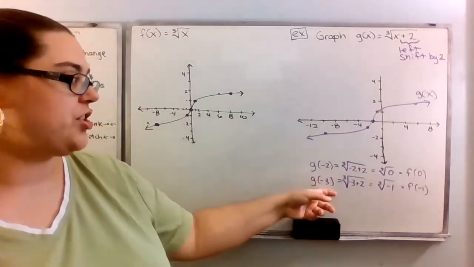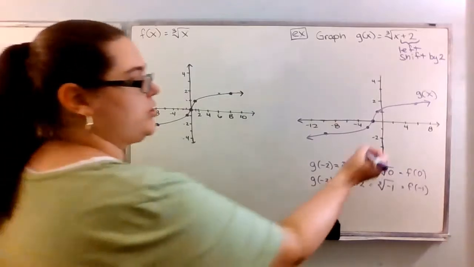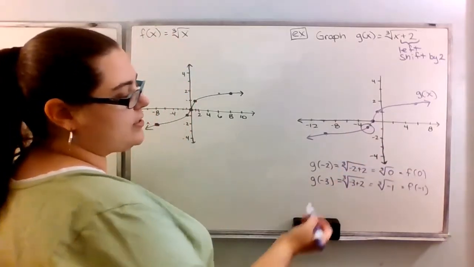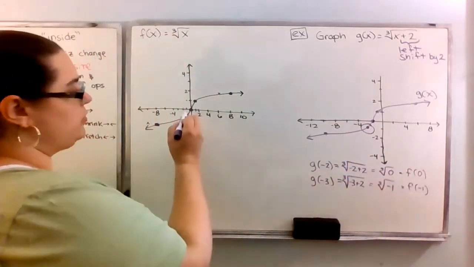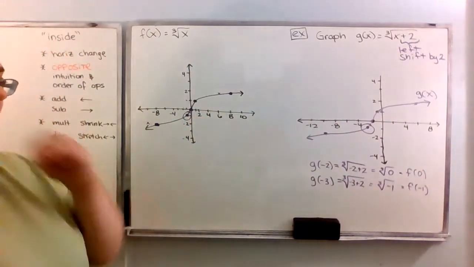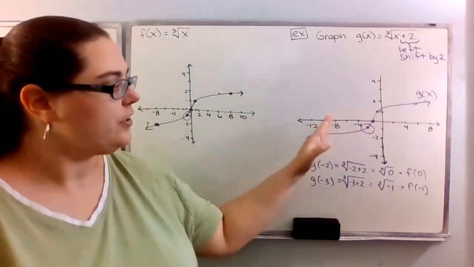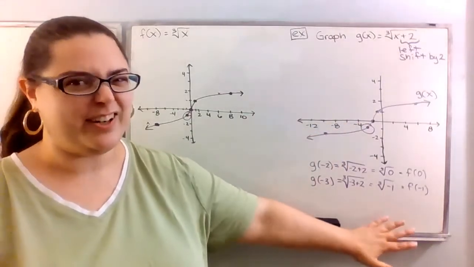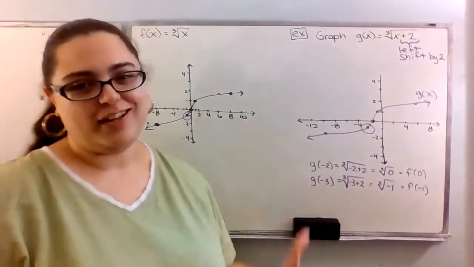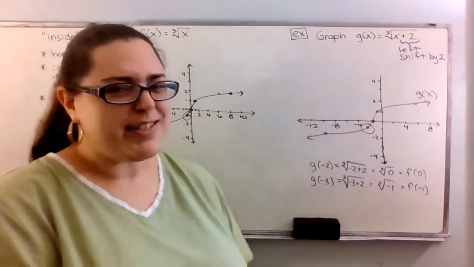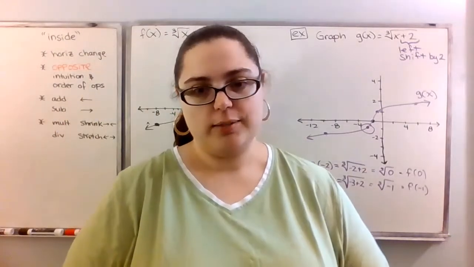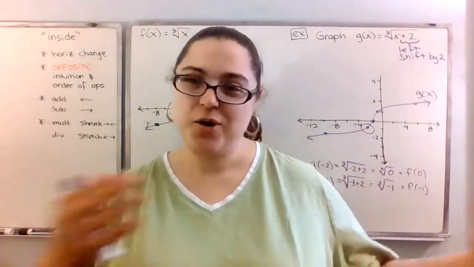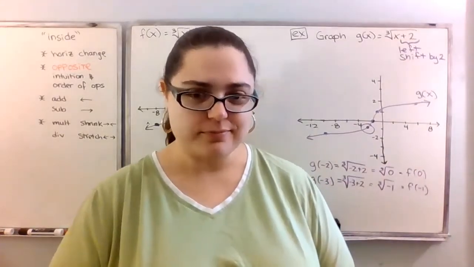That's essentially what's going on here, so that g of -3, which is this point here, is the same as f of -1, which was this point here. So we have to shift left in order to make that accommodation in the y values. It's kind of funky, but that is more or less why we're going to be doing this opposite nonsense for how the transformations horizontally are going to be working.